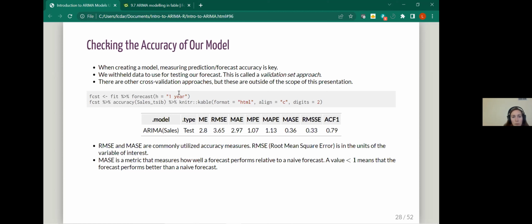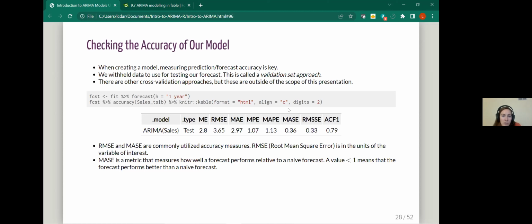Well, we're going to create the forecast. I save this as an object here, and then I'm calling the accuracy function. If I did not put anything in this function, it would just be on the training data. But because I'm passing the full data set to it, again, the tidyverse can match it up by index and calculate the accuracy for me.